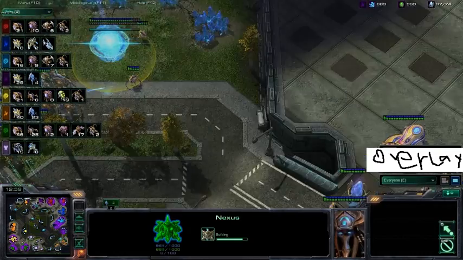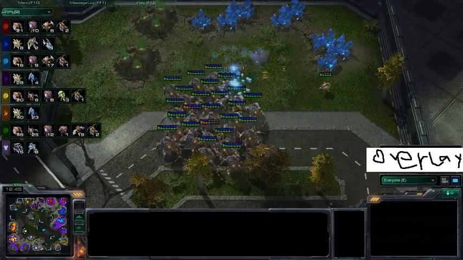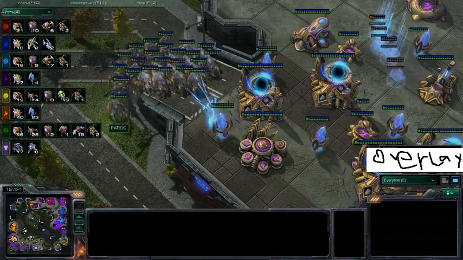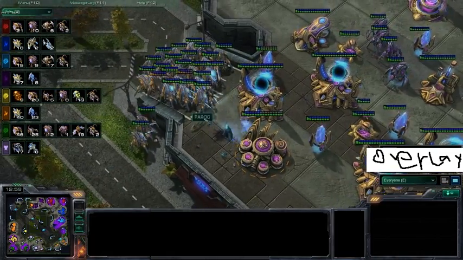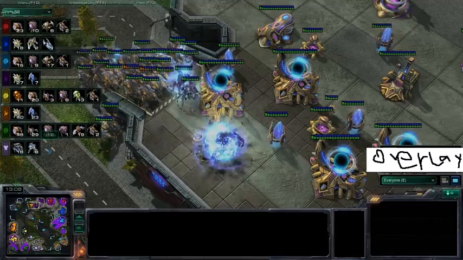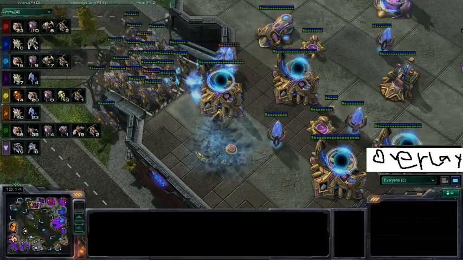Purple is just about to take a second base at 12 minutes into the game, 13 minutes into it, and it's not working out so well. I guess that's standard for a 4v4. I don't actually play 4v4 games, so I wouldn't know. It's not because I don't like them, it's just that I have no friends. Like StarCraft.